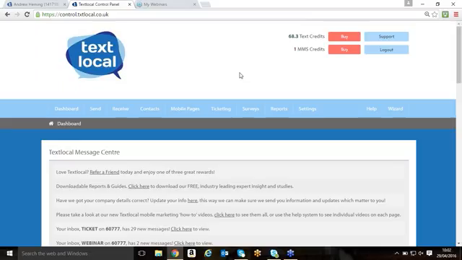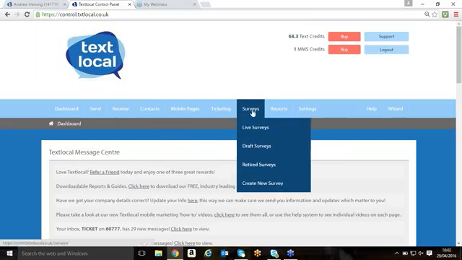Okay, so the first screen you see in front of you, obviously, as you're all aware, is just your home screen. It's just covering off some basic reporting stats over a 30-day window. Obviously, we've got our navigation bar across the middle. We just hover over a header, it gives us a drop-down. So what we're going to do is we're going to jump straight into the survey service. So if we hover over surveys, we're looking to create a new survey.